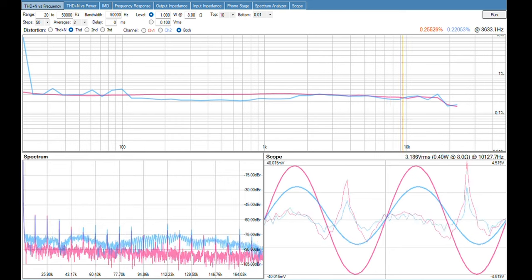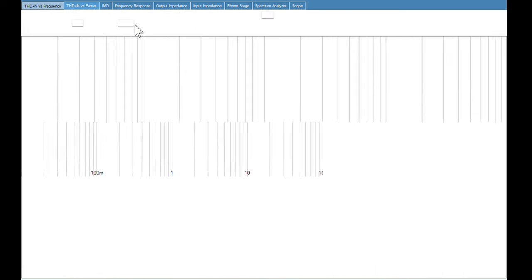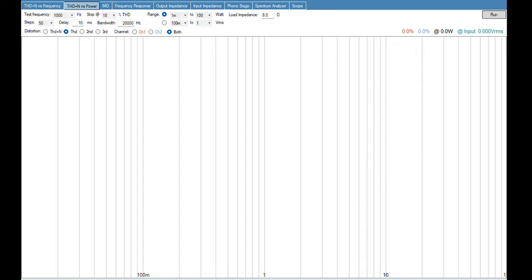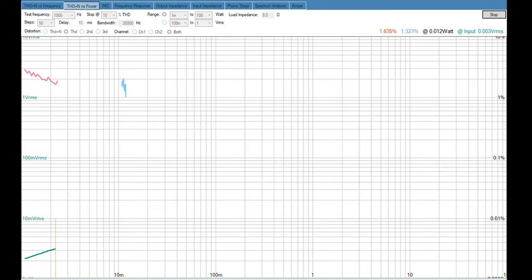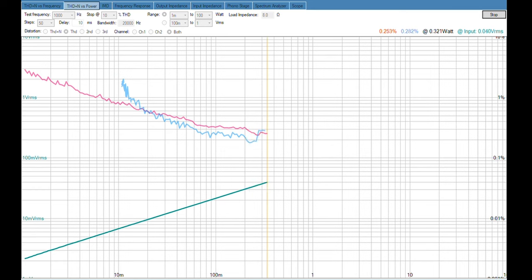Distortion versus power. And here we go, we're gonna press run again. And the two channels are behaving differently. The blue channel did not start till a little bit late. And this graph usually tells us how powerful the amplifier is, how many watts it can produce. So at some point, the distortion is gonna go way high, and starts to clip. And this is when you can tell that's the maximum that this amplifier is going to generate.